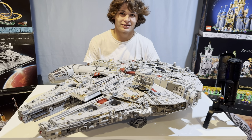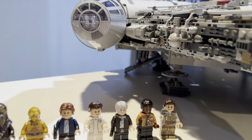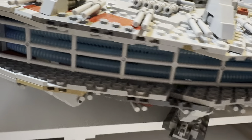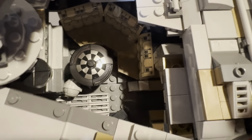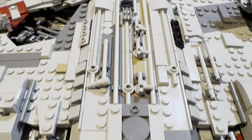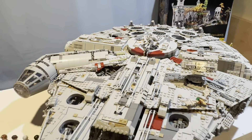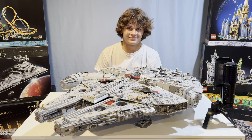Here for $850 we got the Ultimate Collector Series Millennium Falcon. Although it's not the most expensive Lego on the list, it's definitely my favorite. The size and detail of this thing is really crazy. They added characters from multiple movies, and it's even got an awesome underside with a huge hyperspeed system. It's even got a bit of an interior showing off an engine room and an area for the crew to hang out, plus a spot for the gunner on top. Just looking at all this detail, it's easy to see why this is my favorite Lego set. It's hard for me to even fathom a Lego set more expensive than this, but I'm actually about to show you two.